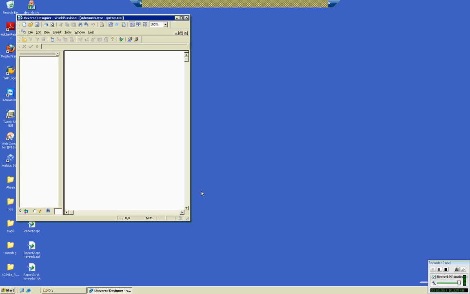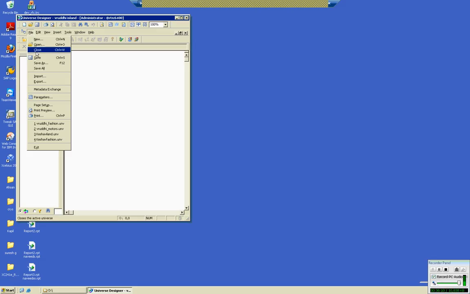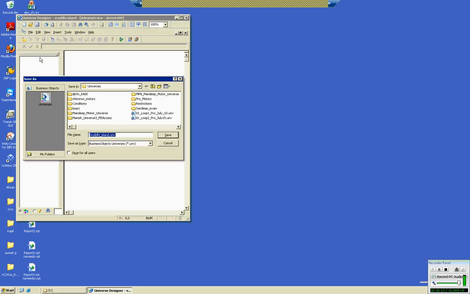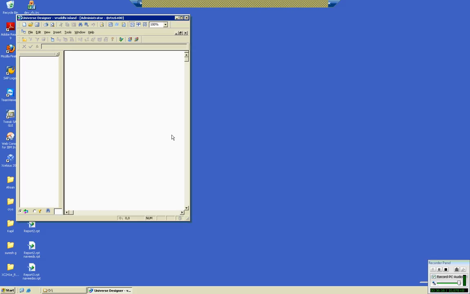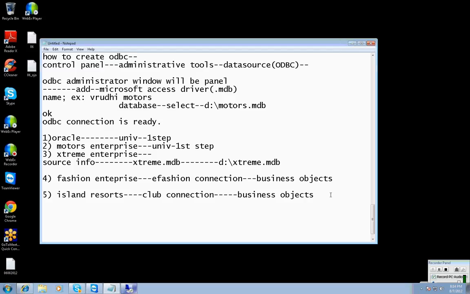Okay. What we have to do once we enter, first save. File, click on save. So totally, how many universes did we create with this? Very good. We created 5 universes. All those 5 universes, how many steps did we complete? Only the first step. That is the first step of the universe creation, the universe parameters window.